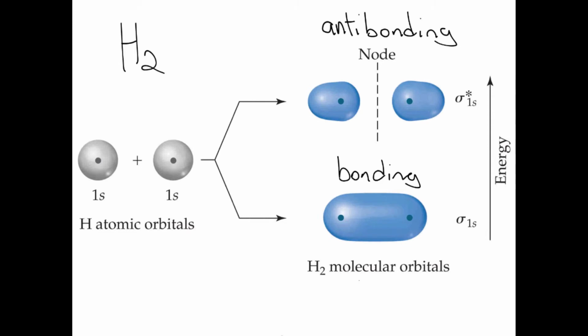Recall the 2p orbital. This was the orbital with a structure that looked like this, that had a nodal plane going straight through the middle. The 2p orbital is, of course, higher in energy than the 2s orbital, but more importantly, higher in energy than the 1s orbital as well, right? So as we add nodes to our orbitals, they become more fragmented and higher in energy. And that's precisely what is happening here.